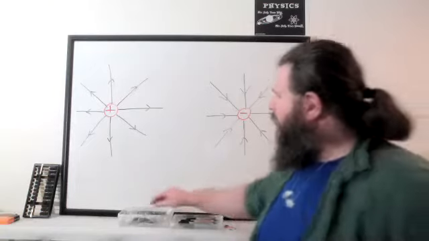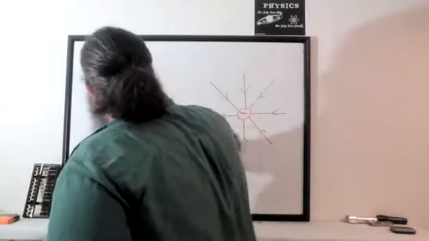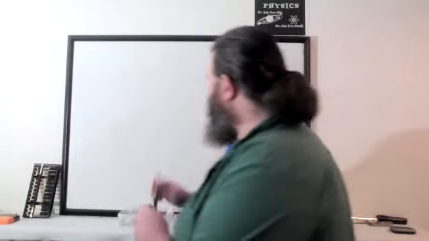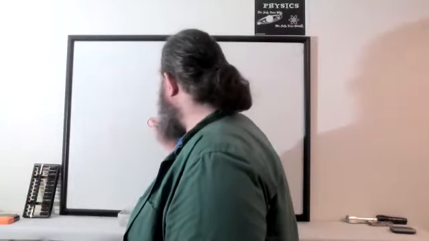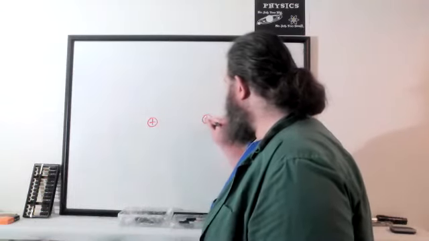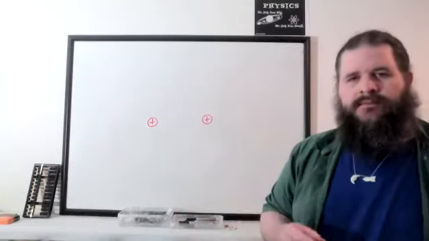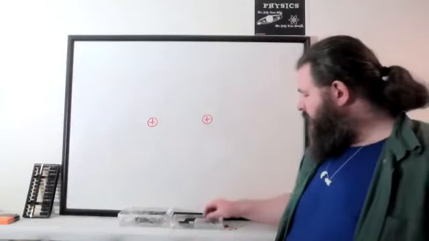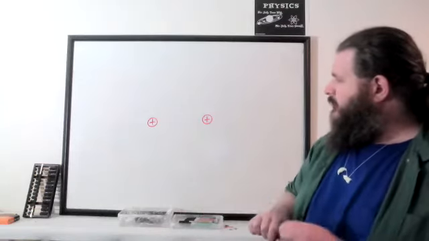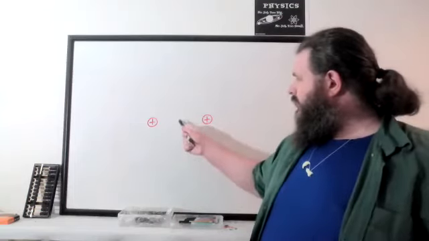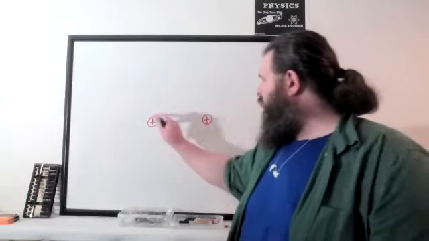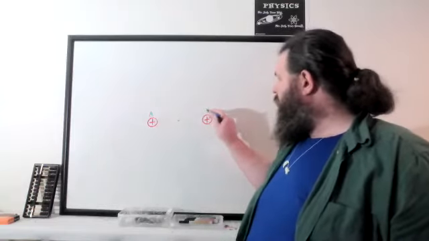Then let's take a look at some other combinations of charges. To start with, let's say we have two positive charges. Let's say we've got a positive charge here and another equivalent positive charge here, so same size charges. And let's say we wanted to figure out the electric field in various locations around this. For example, let's say we are exactly in the middle. And let me label these. Let's call these charge A and charge B, but they're both acting as source charges.